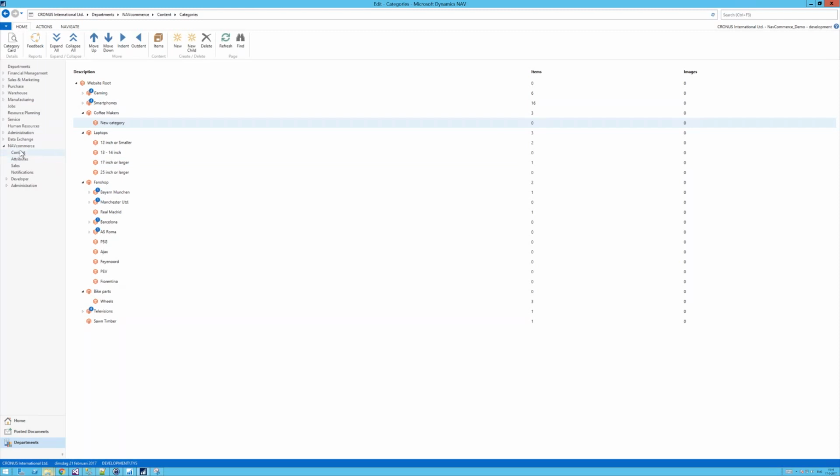So that's the next step. What we've done now, we've decorated our items, we've put them into a certain category or into multiple categories, and all this of course is always in sync with your Magento storefront. So every change we're making will be nearly real time reflected on the web.